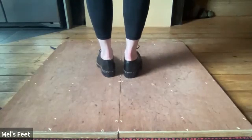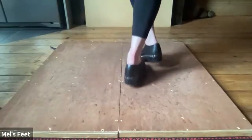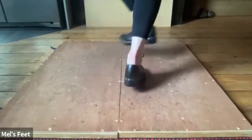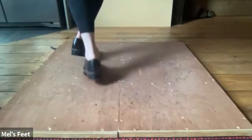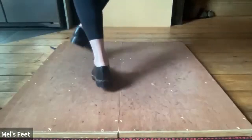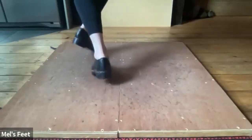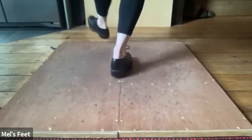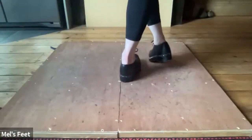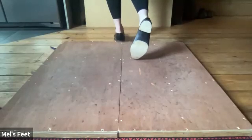Okay, three, four. Step, shuffle, step, step, step, step. One, two, three. Balance. Shuffle. Balance. Shuffle. And the finish. Step, shuffle, step, step, and back, and tap, and... Is that okay with everybody? Excellent.